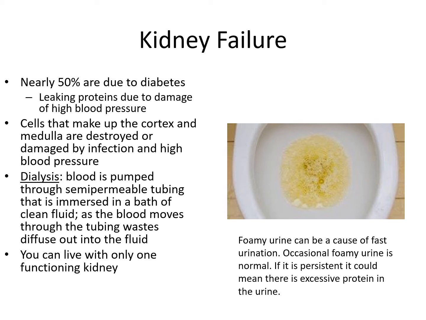If your kidneys become unable to filter your own blood, you may be put on something called dialysis. This is where the blood is pumped through a semi-permeable tubing outside of your body that is immersed in a bath of clean fluid. And as the blood moves through the tubing, wastes are going to diffuse out into the fluid, and thus filtered blood will move back into your body.